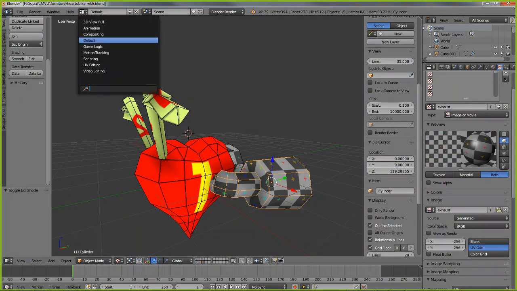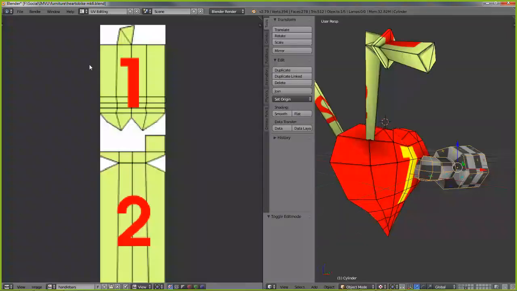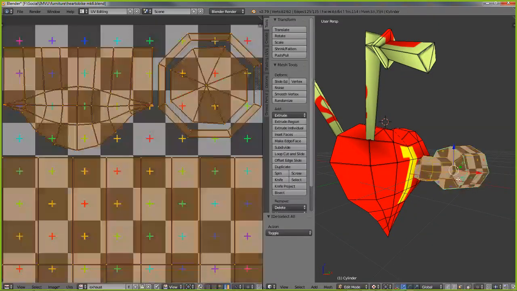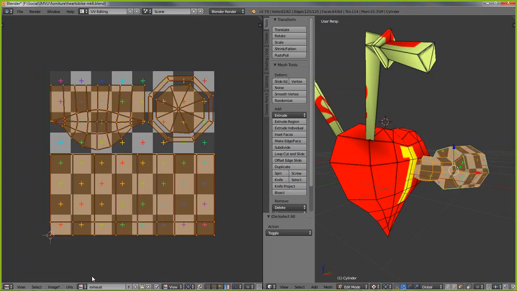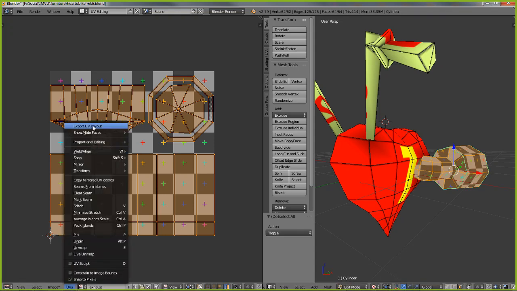Do the same thing to the exhaust. Export.